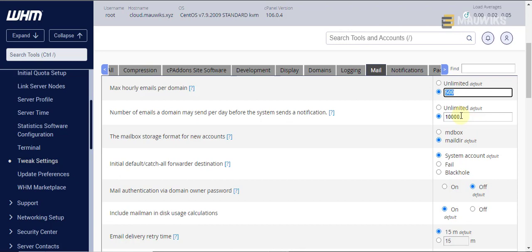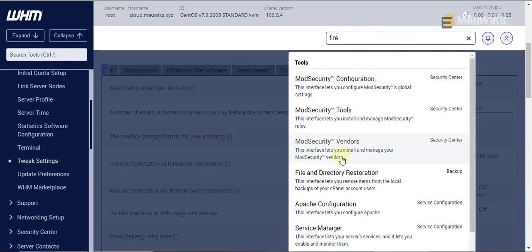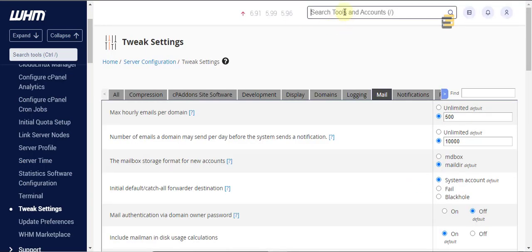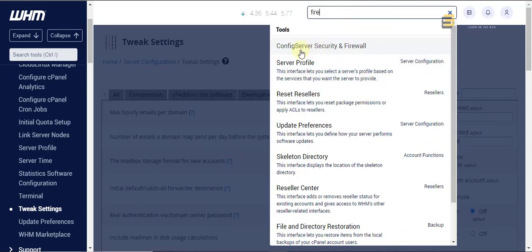It really depends. But for me, when I used to sell a hosting service before, this is actually my limit, and then 300 here, since I'm using Imunify and also, excuse me, a firewall. What firewall is that? This one, ConfigServer.